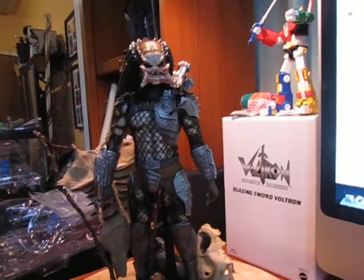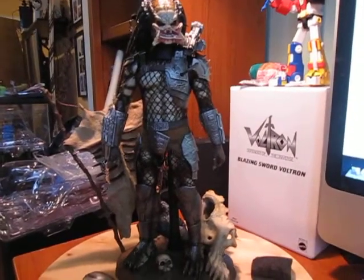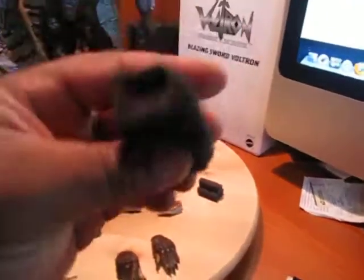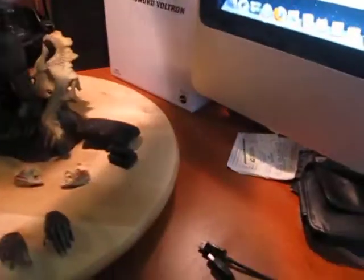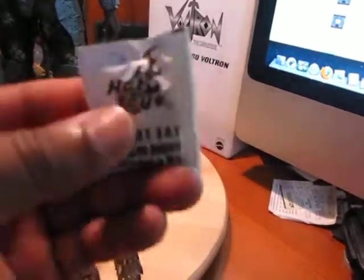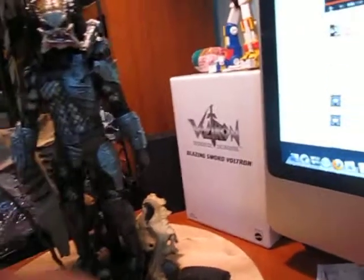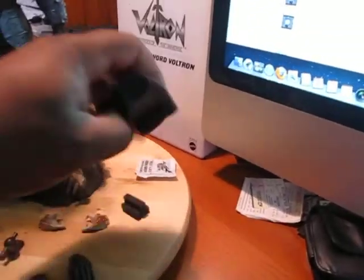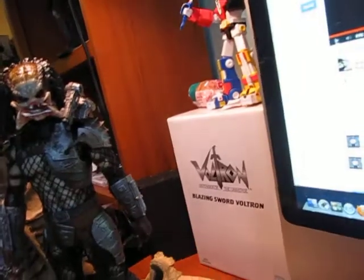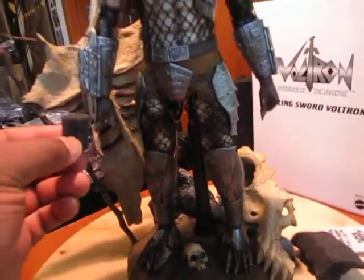The only damage to this thing was I had to clean out the clamshell, and the box is no good. But hey, I'll buy a box. Other than that, everything's intact. Even this, that's how I could tell. You smell this, there was nothing to it. And even the thing inside was dry. It still smells new, so I knew it caught no corrosion, no damage in there. I was lucky. This particular piece of foam goes right here. It was packaged right in here. And this other piece of foam is packaged right where his spikes come out.